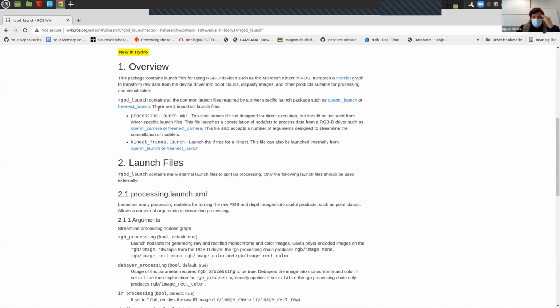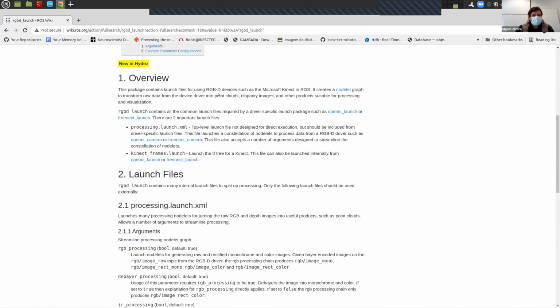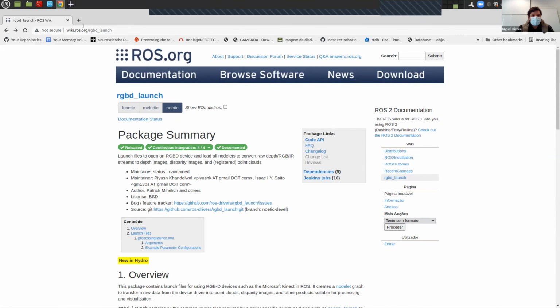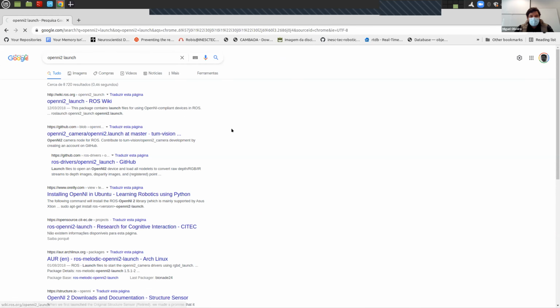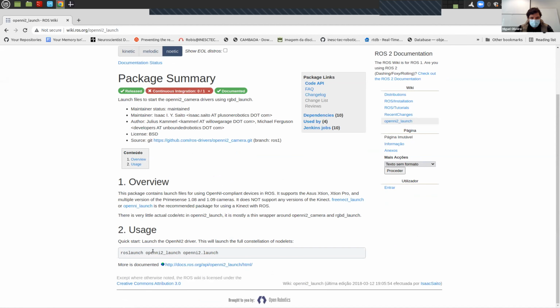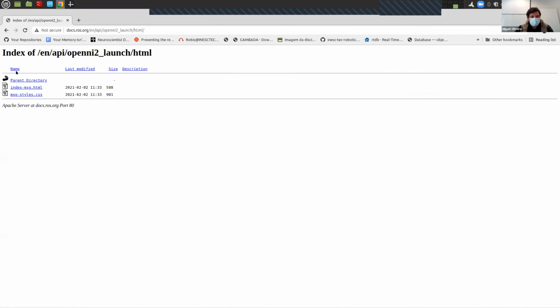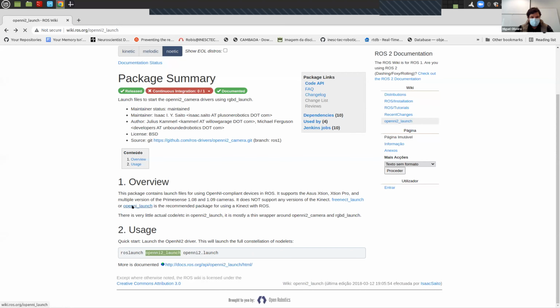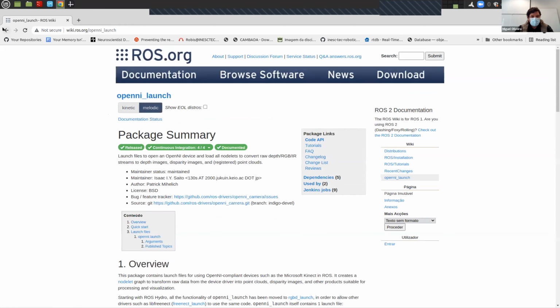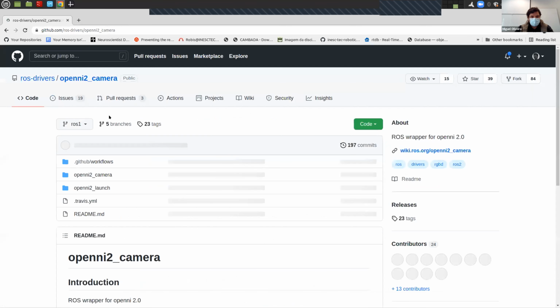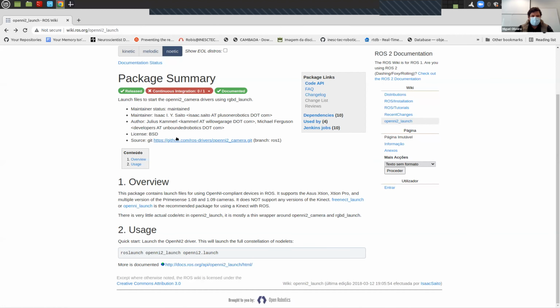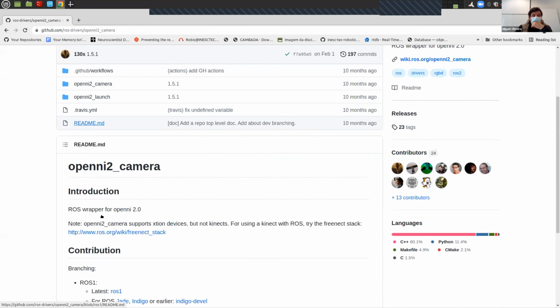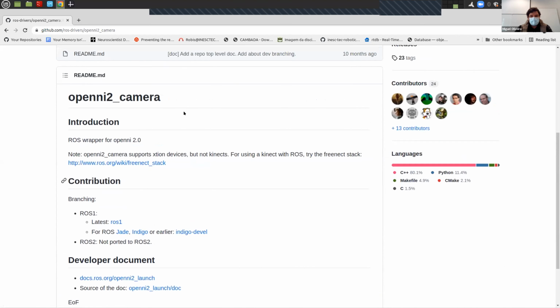Let me see what the problem is, because I tried to launch this yesterday and it was not working. Let me try again. So this is OpenNI2 launch. I think this is the one. So OpenNI2, you launch it like this. Let's see here. No, come on. No, not yet. Also no. Is it here? No. You installed it. Good. But after installing, I think we need more.